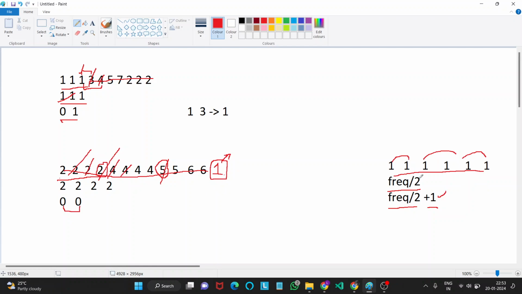So not only checking the frequency of the minimum element, but also we need to iterate through all the unique elements of the array and check whether nums[j] % nums[i], if it is less than the 2, like in this case it is 1, right? Which is less than 2. So if we encounter such a minimum element which is less than this, then we simply return 1. Otherwise we would just go with this formula.